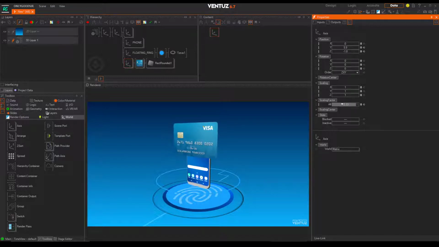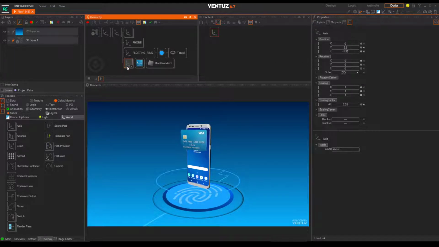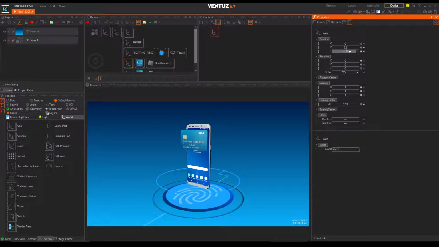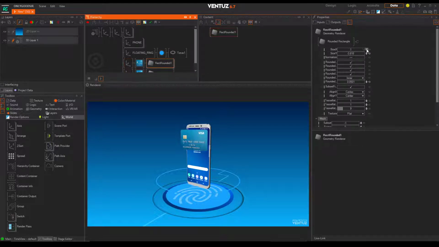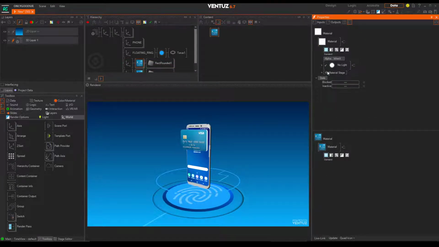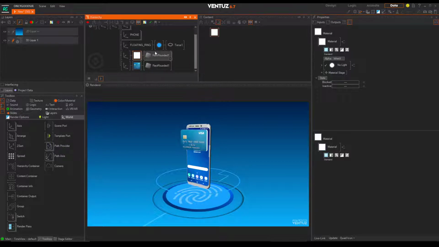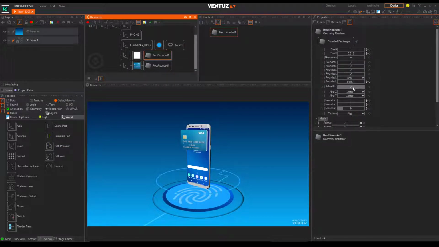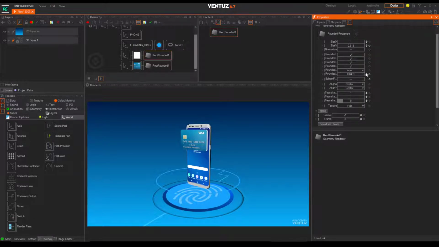Okay, so let's look. We got this graphic coming out of the phone, like a hologram thing, you know. And then let's duplicate this, so it's behind. Get rid of that texture. We've got this white outline. So let's turn this to fill off.